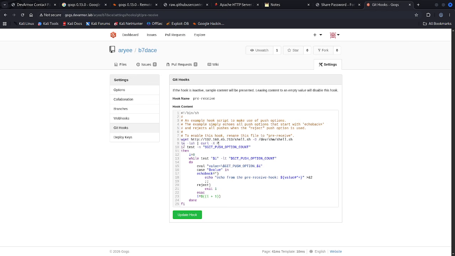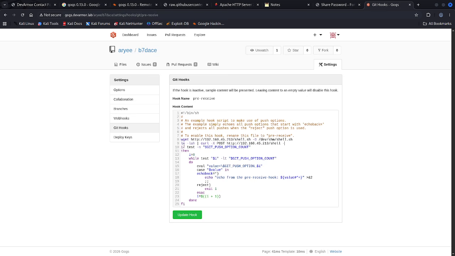Yes, let's do POST, and we want to do HTTP://192.168.45.213, and then I want to make this shell.